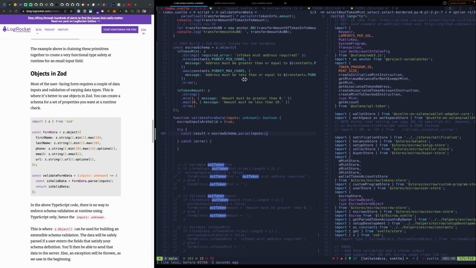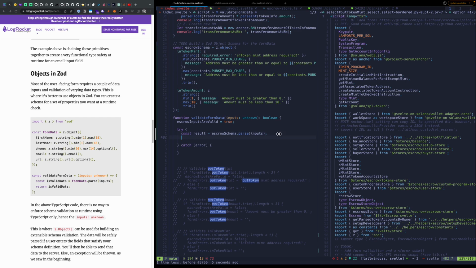Now inputs obviously in this case would be the form data, and assuming there's no error, then I guess I could return escrow inputs are valid, which at this point would be true.